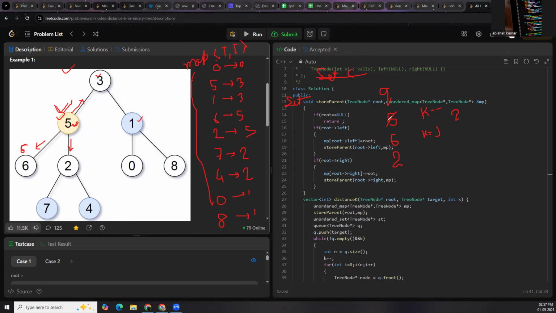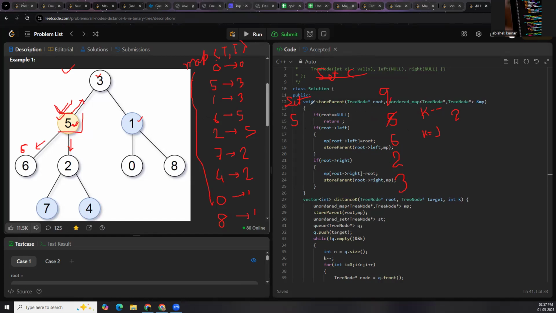If it is not present, then we will push into the queue. And if it is present, then we will not push. So we see that 6 and 2 are not present in our set, and the parent, which is 3, is also not in our set. So I will push this 3 into my queue. And after this, I will insert this 5 into our set, marking that I have visited this node.